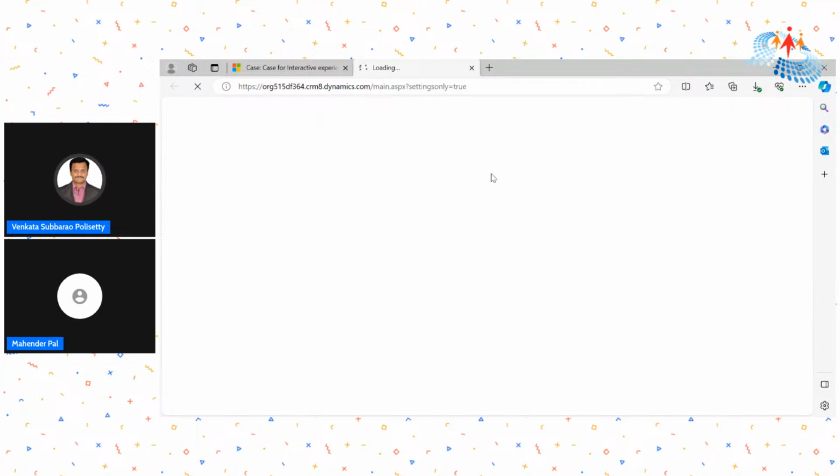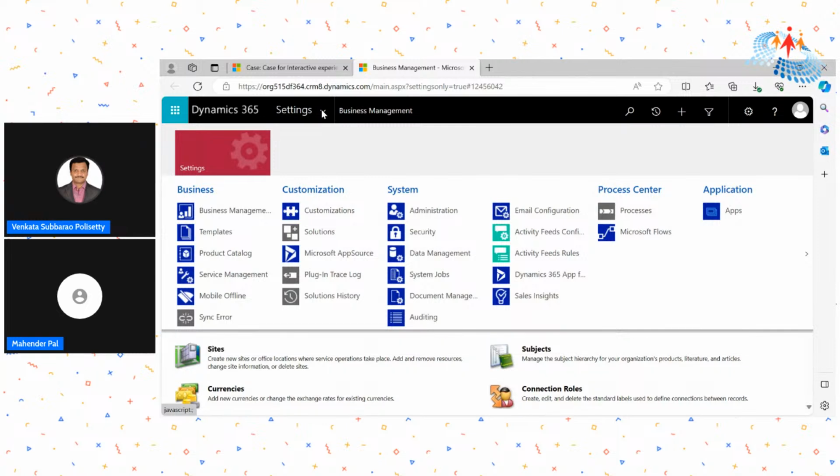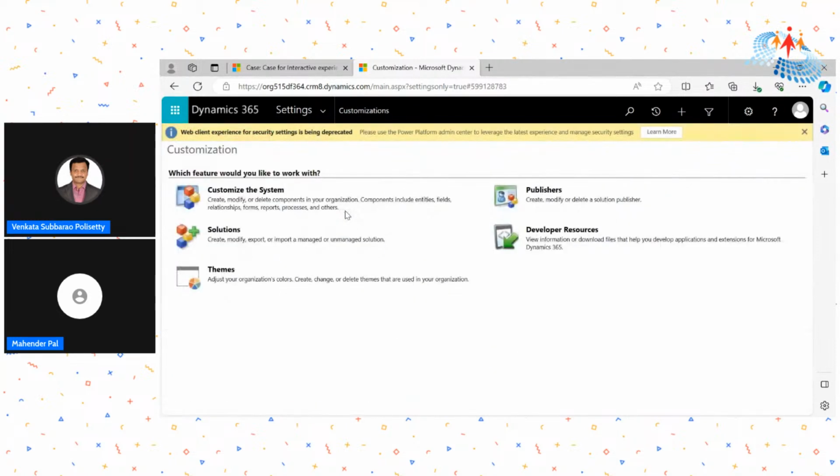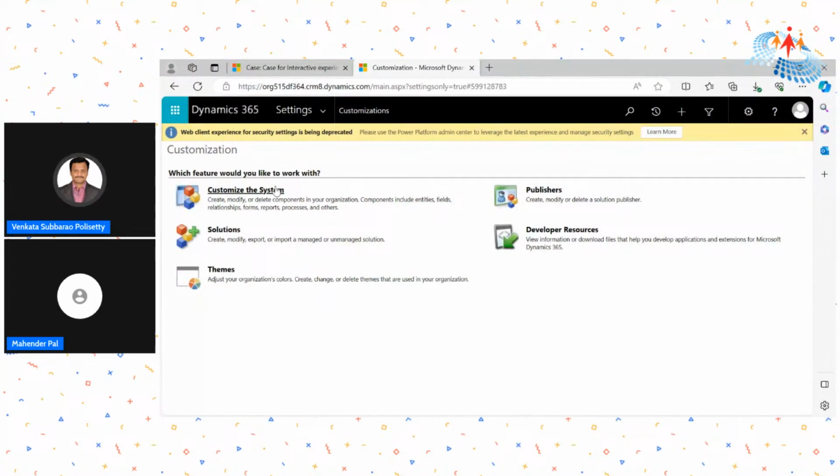It is taking some time to load this settings page of the Dynamics app. Okay, so now I am going to the settings and going to the customizations. As this is a demo, I am directly going to customize the settings, but the Microsoft recommended way is going to the solutions and doing it there. So I'm going to customize the system.